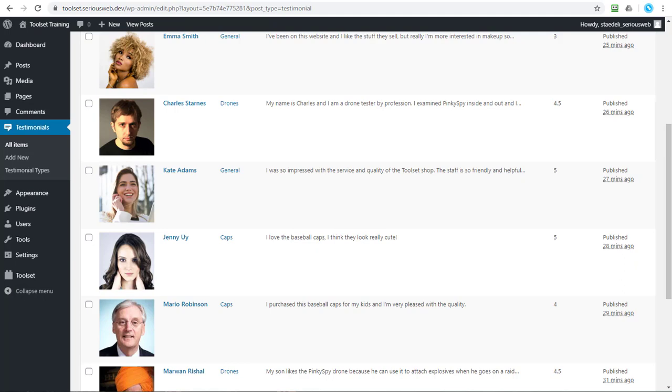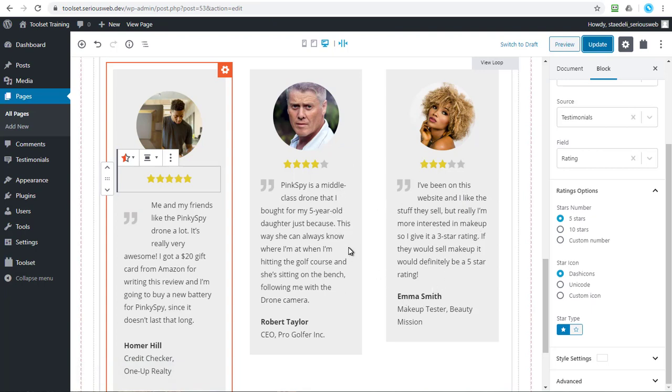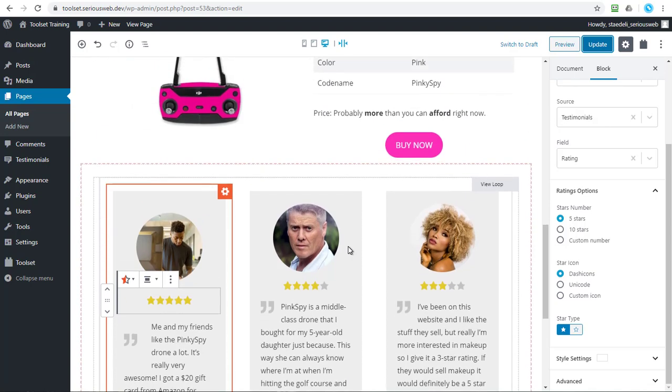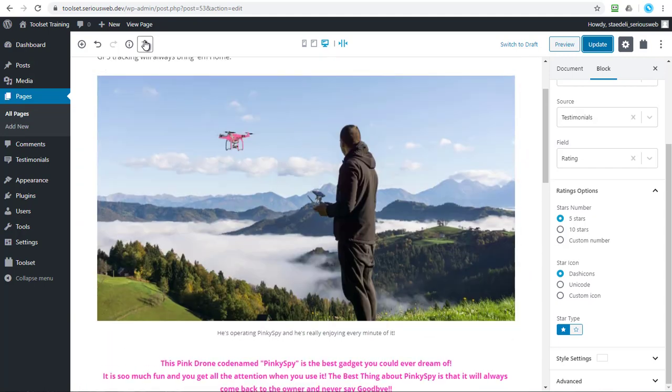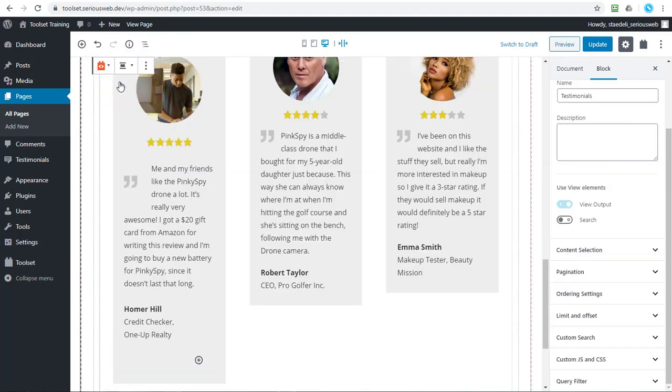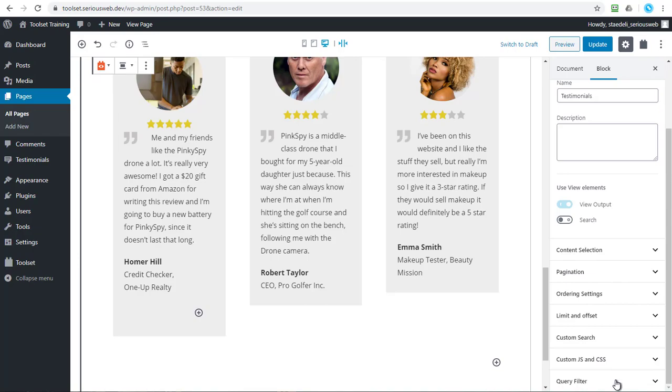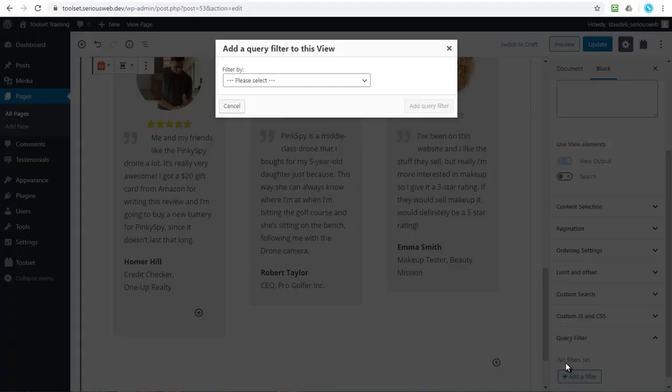And now what we need to do is we need to filter this query here to only show those testimonials that are directly categorized as drones testimonials. To do this, we need to go back to our block navigator view, and there's a query filter, add a filter.